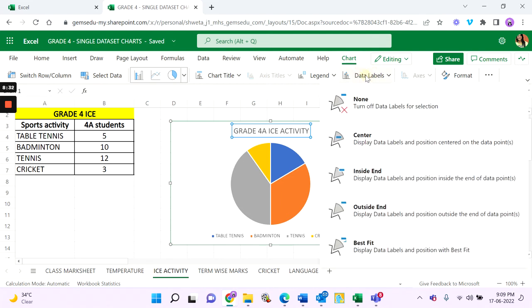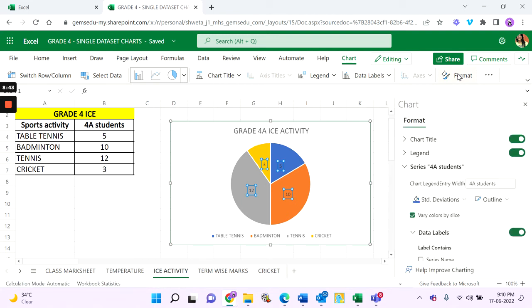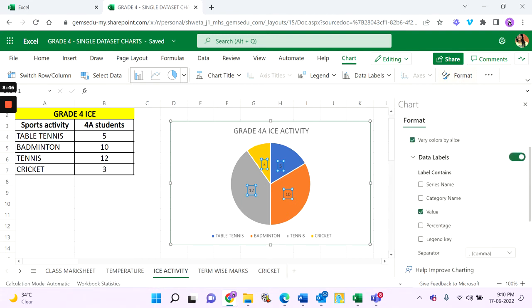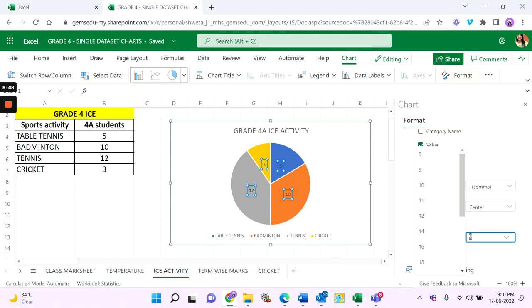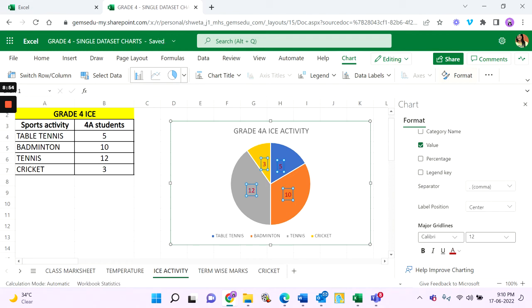And when I click on data labels, I want to put the data labels in the center of the pie, but they are too tiny. So I click on the data label, click on format the data labels, and scroll down. When the font size is 9, I make it 12. I also change the font color maybe to red.